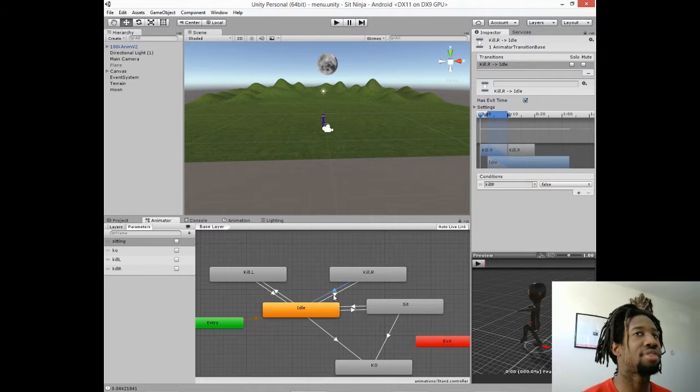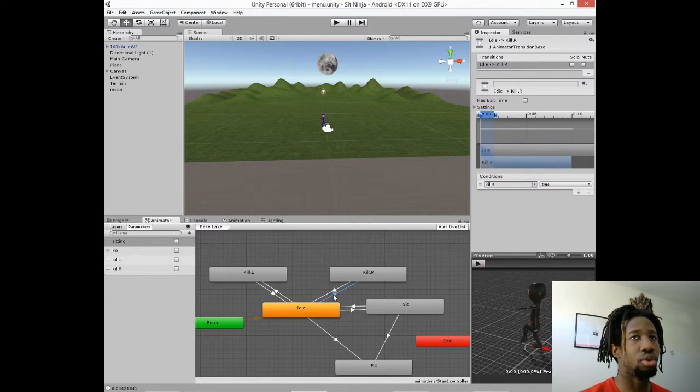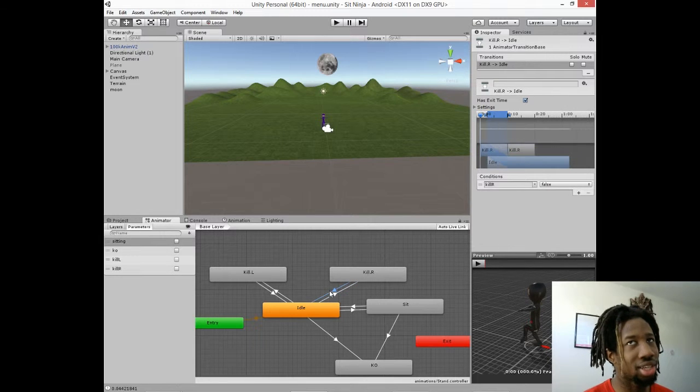That's exactly what I have to do, because I can trigger it. So when you swipe, then boom, kill right equals true. But once the animation ends, then kill right equals false.